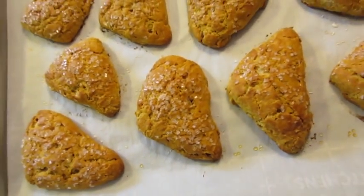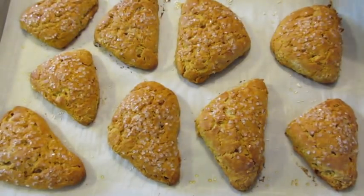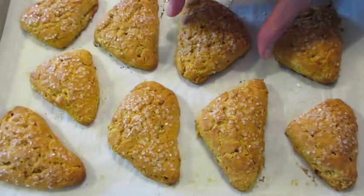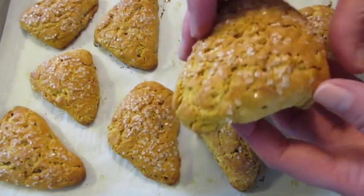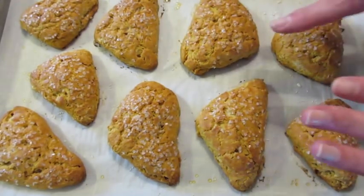Pumpkin scones have baked. I can smell that pumpkin pie spice and that pumpkin. They look absolutely fantastic. I know it's gonna be a little warm. Look how golden they are on the bottom. Woo! That's hot. We're gonna let them cool off.